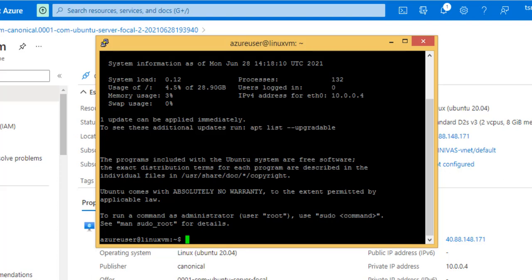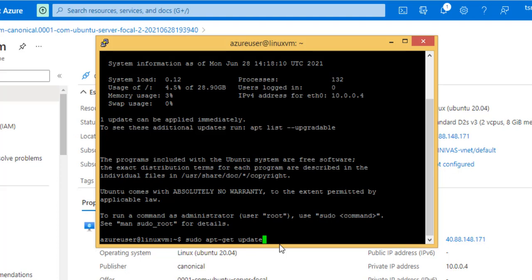After that, I want to install the web server. Here I'm going to use the nginx web server. For this, we need to follow two commands. The first command is sudo space apt-get space update. This command is for updating the packages. So for updating the packages, we are using this command, sudo apt-get update.